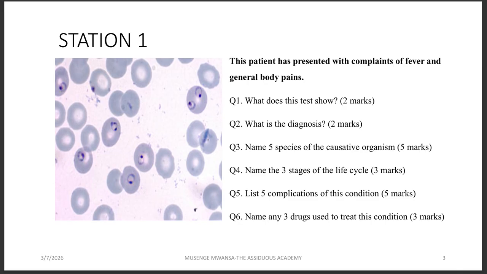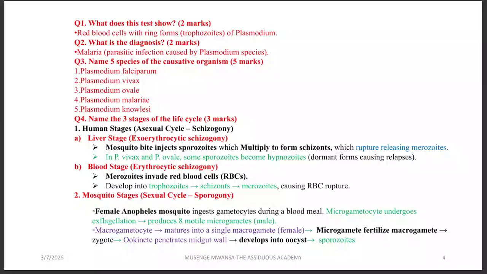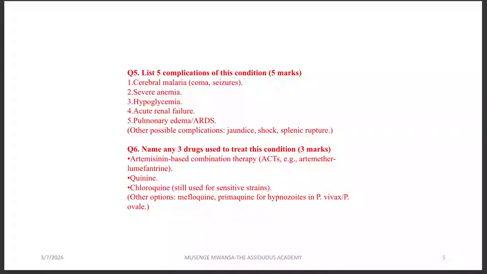Okay, those are the complications, and there are a lot, including cerebral malaria and severe anemia. It is really severe, like you see the HB is less than 5. Hypoglycemia, where you see the glucose is less than 3 millimoles per deciliter. It's really, really decreased. And then acute renal failure, pulmonary edema, and metabolic acidosis. Someone will literally be having convulsions. The GCS score is going to be so decreased. For children, the Blantyre score is going to be so decreased, and you'll be expected to know just those values.